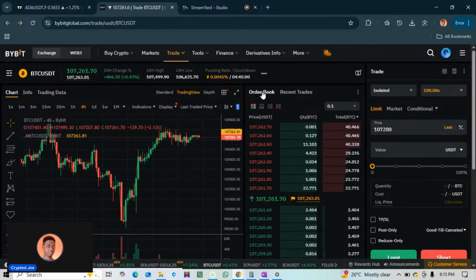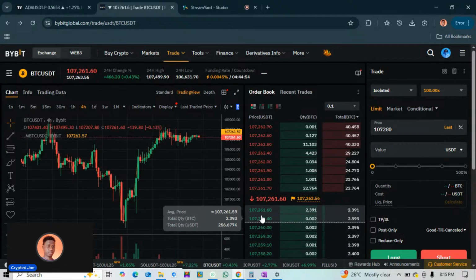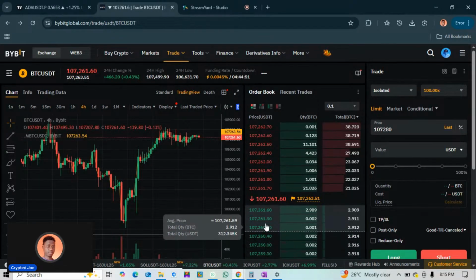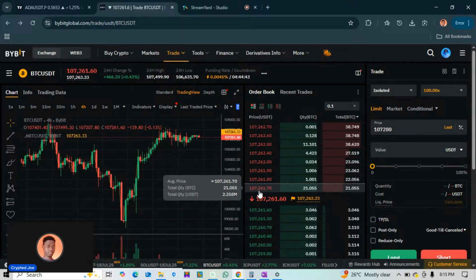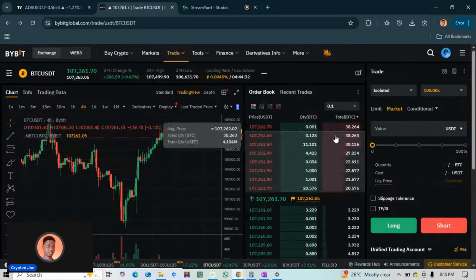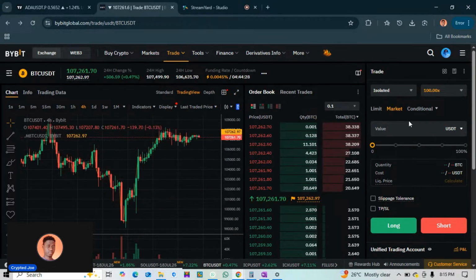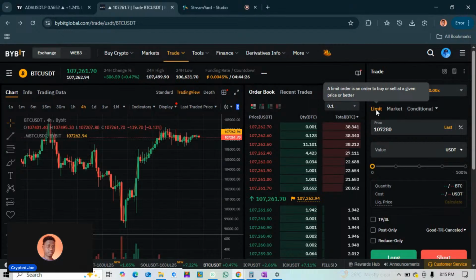Like the order book now. These are the people that have lined up to sell, and these are the people that have lined up to buy once the price comes to that area and that particular price. So they are waiting for price to come to this particular area before they will buy or sell. So that's why it's called order book. So limit is setting a price for a market to come to or go to before buying or selling. The market is immediate effect. You enter the market. That's aggressive trading. So if you're just starting out, you make use of isolated, then low leverage and limit.